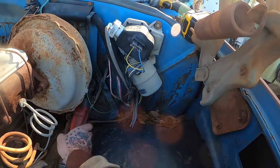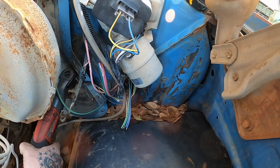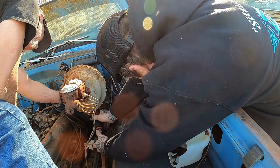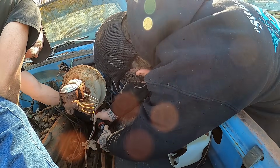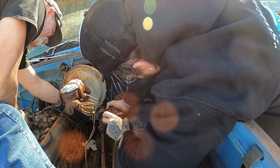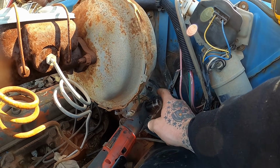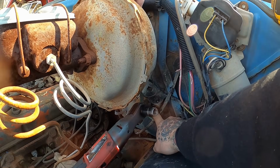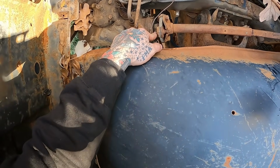Yeah, she ain't got enough power. She's shaking, but she ain't spinning. There's one. All right. So that was actually just vibrating it. It couldn't spin it, but then I kind of worked it back and forth and it seemed to work. And I think I want to disconnect it down here if possible.